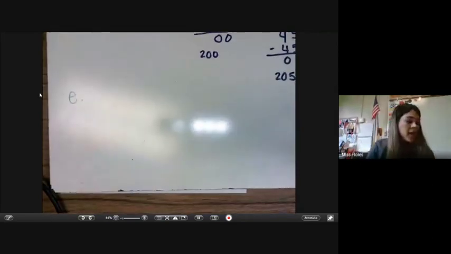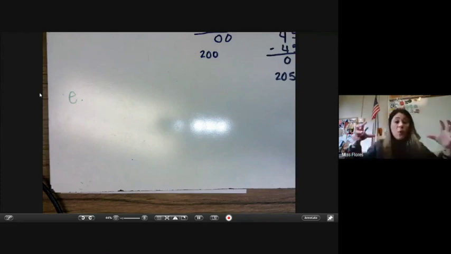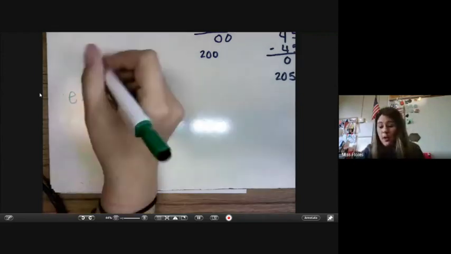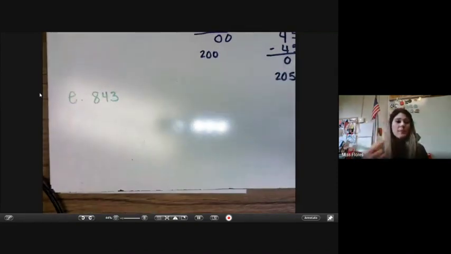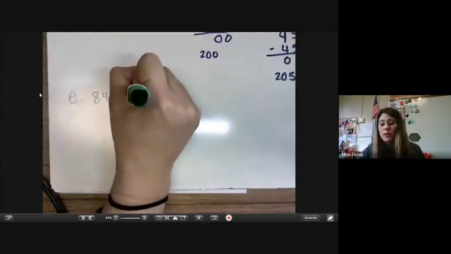Lesson practice E says a ferry can carry 843 people. About how many people can the ferry carry on a round trip? A round trip means that you're going there and you're coming back. So if one trip there is 843 people, then coming back, the number wouldn't change because the boat is the exact same. So it would just be 2 times. They're going there and coming back 2 times. So your problem is going to look like this.